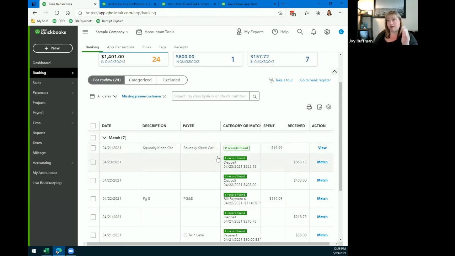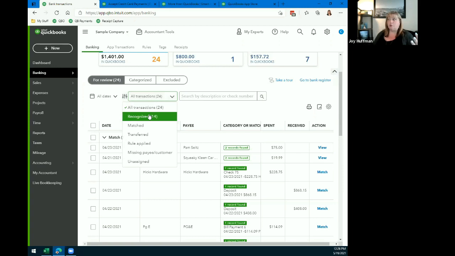So if we have to track those particular transactions because we have to 1099 them at the end of the year, you want to make sure that your payee field is filled out. So this is a great way to quickly look at that information and assign it as needed, okay?